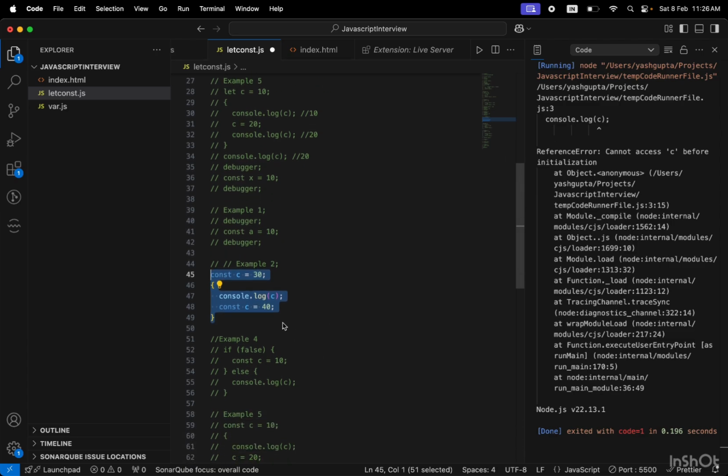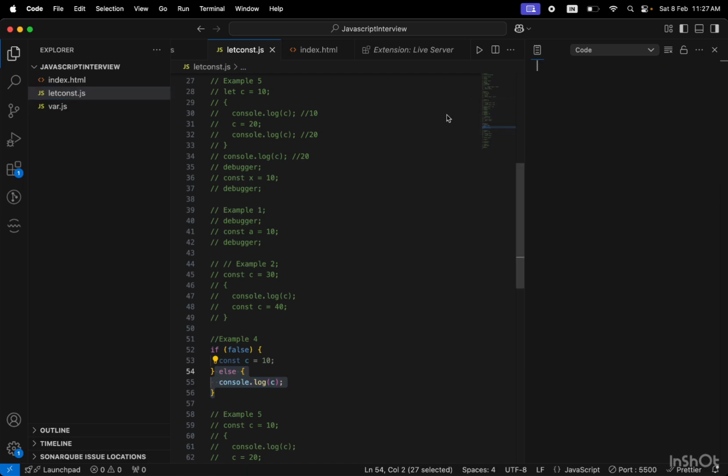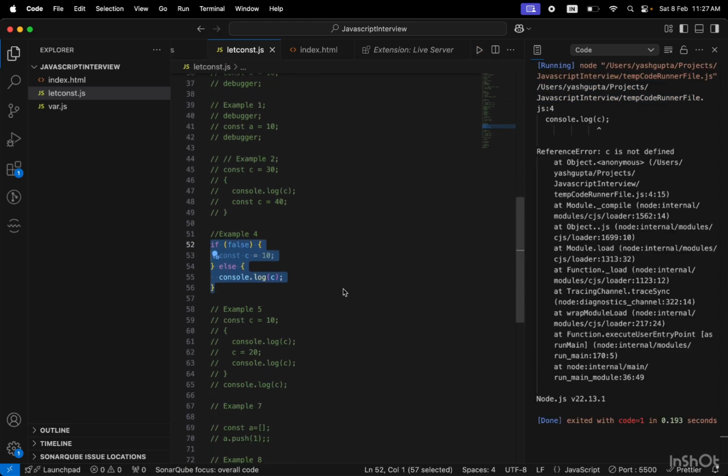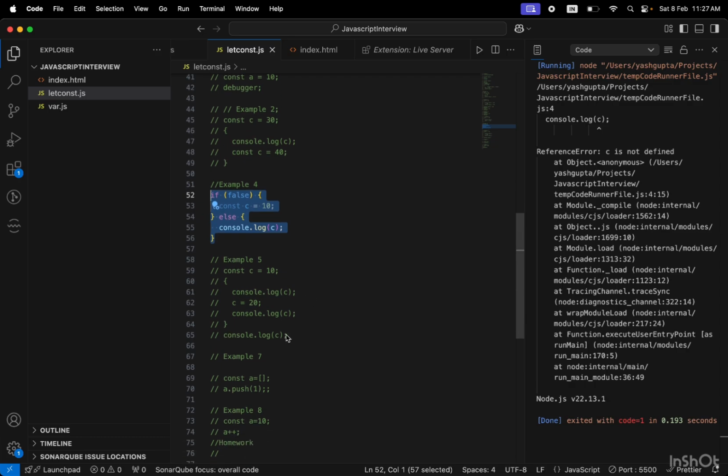Coming to the next example as well, just pause the video and think about the next example. All the use cases are the same for let and const. So in this question also, this C is accessible in this scope only, and it will give an error. Let us execute this code and see, it gives an error. Coming to the next question, for this const variable, all the questions are the same as for let variable, but it is a good revision of the concept. You can again think of the solution.